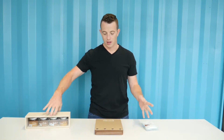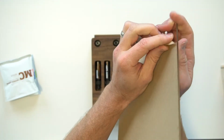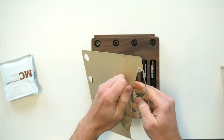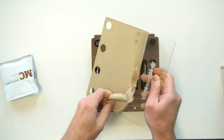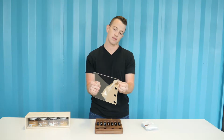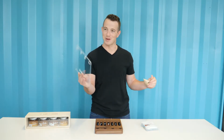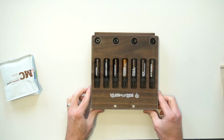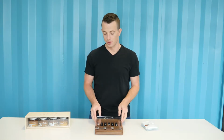So the blend box comes shipped with a little plastic top, a little tear off thing here. So we want to get that brand new plastic going. When you unbox, just make sure that you receive everything that's included. Just double check that everything's in there. We have a lot of orders going out, and so we're making sure that's going out. Let's see here. That plastic will just so easily and conveniently for this video come off nice and easy. But then we have our logo, and that logo is going to go, as you can see, just right up top here.